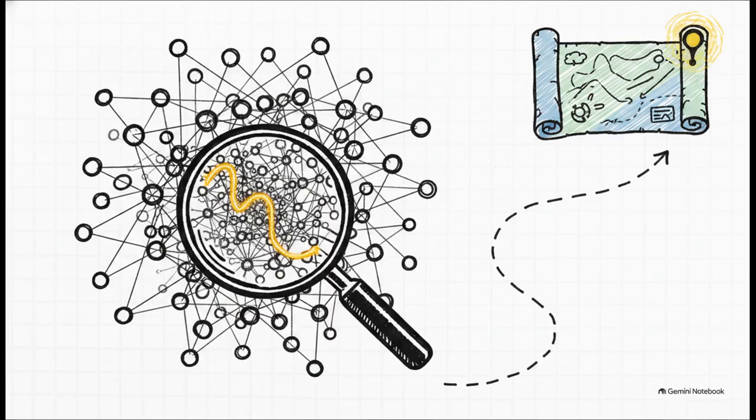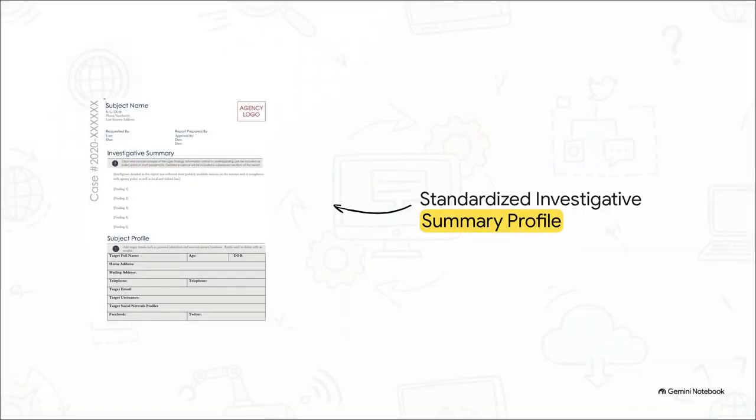Visualizing data isn't just about making it look pretty, right? It's a critical analytical step that often reveals hidden connections you would never spot just staring at a spreadsheet. After visualizing the data, you must deliver a professional report. A standardized summary profile presents the intelligence clearly and concisely. It outlines the subject's identifiers, addresses, and social networks right up front, followed by a clear summary of findings. Delivering your results in a clean, standardized format is a critical step that is so often overlooked by new practitioners, but it's exactly what separates amateur scraping from professional intelligence gathering.